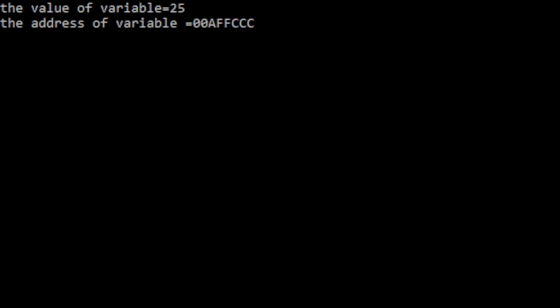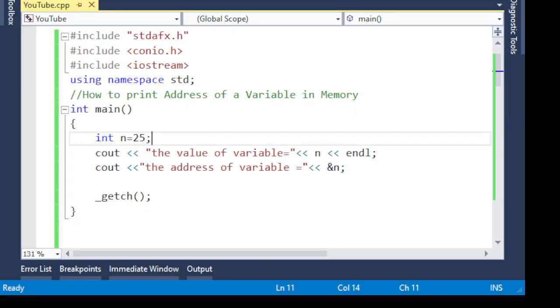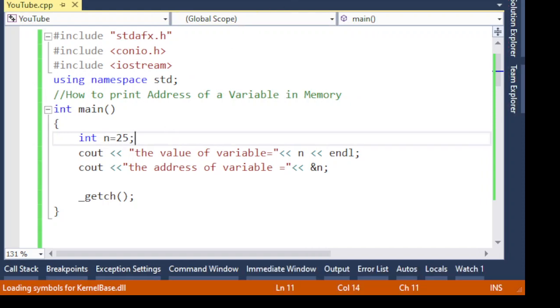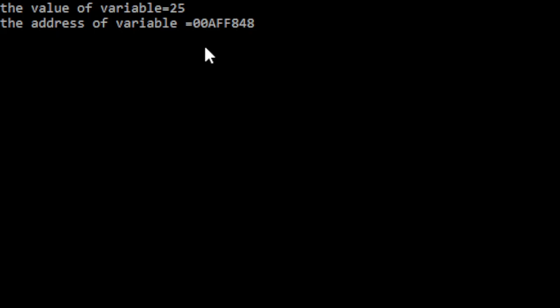Now one important thing to keep in mind: if I stop the execution and run the program again, it will be stored somewhere else. If we look at the address, the previous address is different from this one. Why?